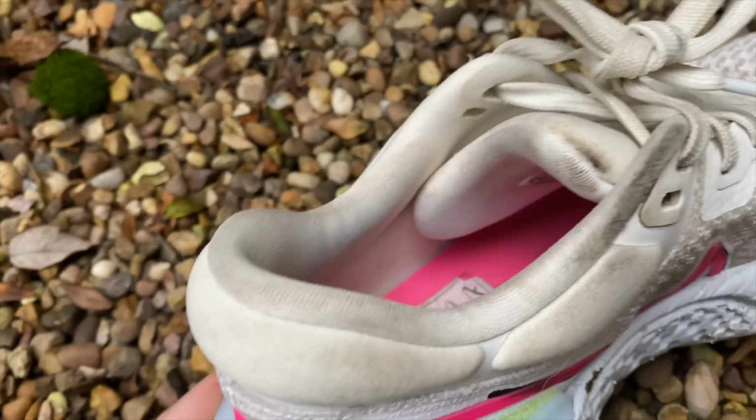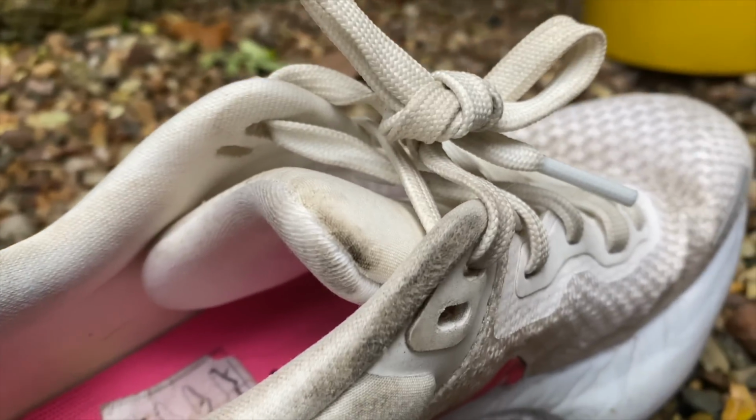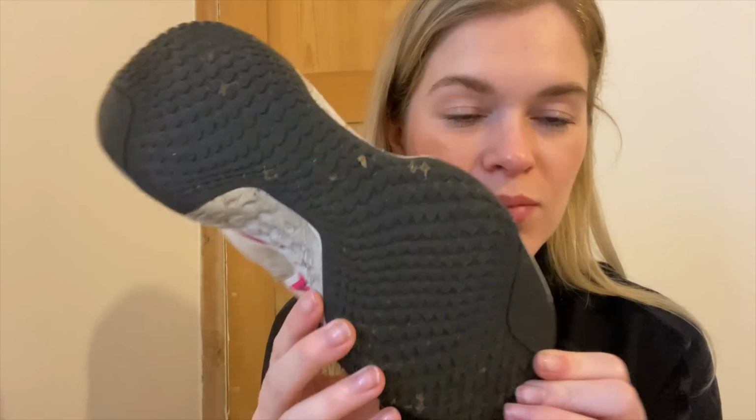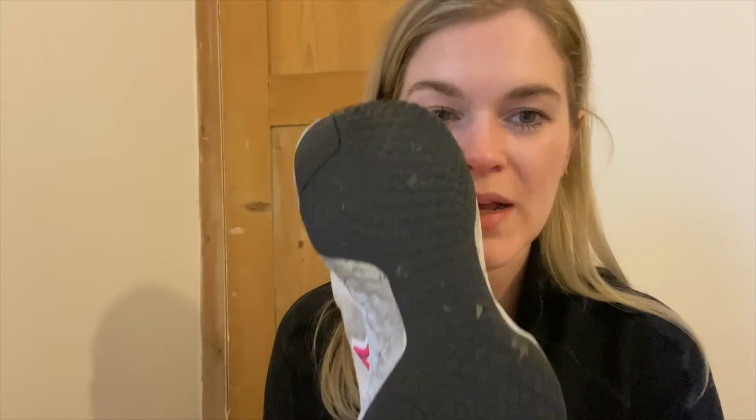Nike said it was for marathon training. I think a beginner could wear it. There's no reason why a beginner couldn't wear this shoe. There's no reason why anyone can't wear this shoe. I wouldn't say it's just for marathon runners at all. The only downside is the outsole, there's not a lot of grip, and I have found on super rainy pavements I have slipped a little, but it's not enough to make me fall out of love with it.